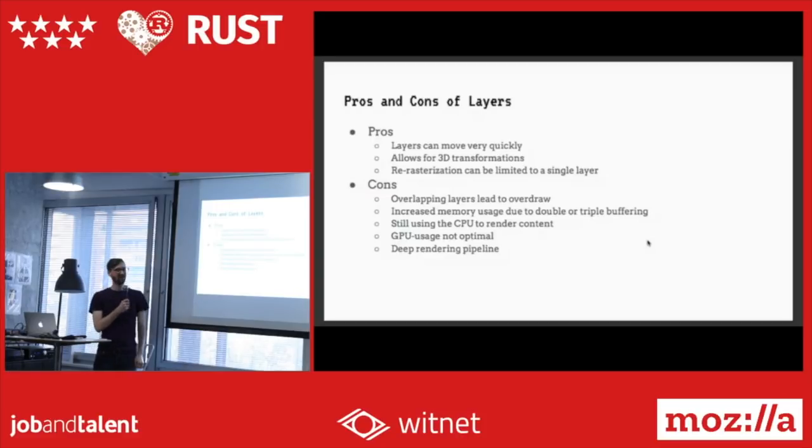The other problem, and this is a big deal on embedded devices which have limited memory, is that each of these layers, again, overlapping, means that you have multiple screens full, potentially, of GPU memory devoted to these pictures, where maybe you're not even showing them all. For instance, if you imagine this is a web page, this entire background is white. So I have all these textures full of white color, and I didn't need to keep those around, and maybe I'm using a lot of memory to store those things.